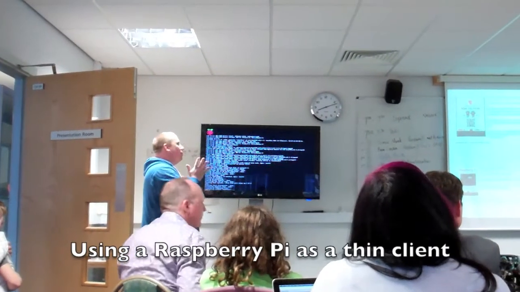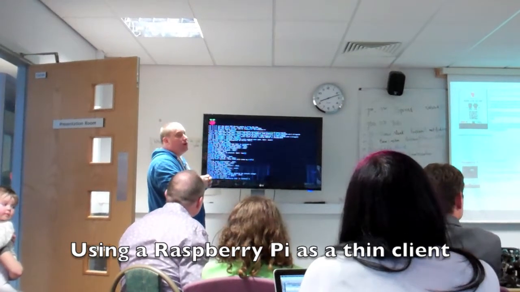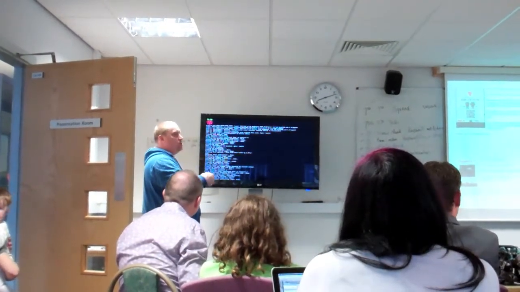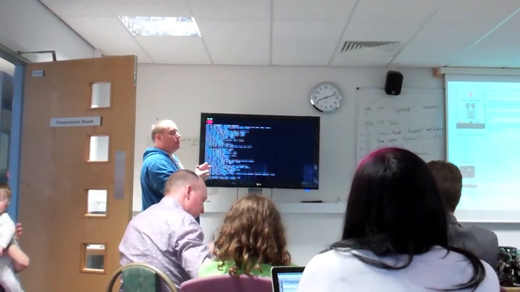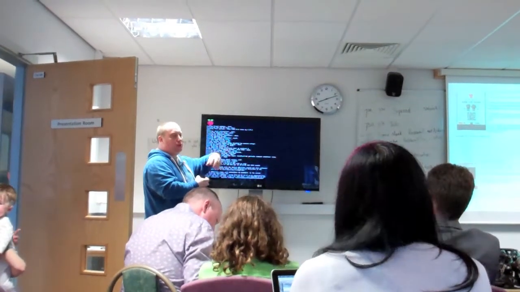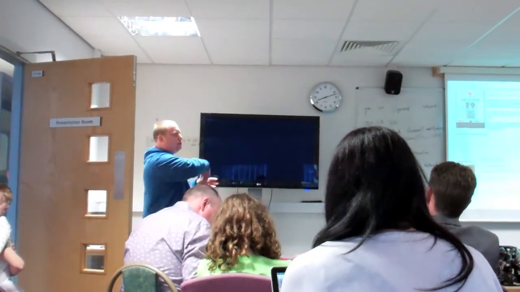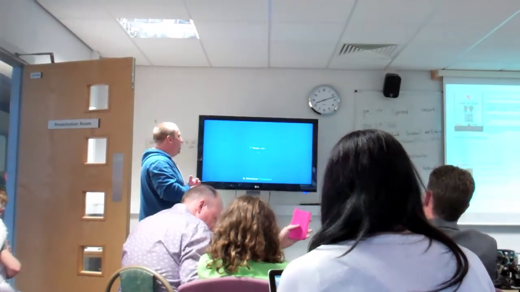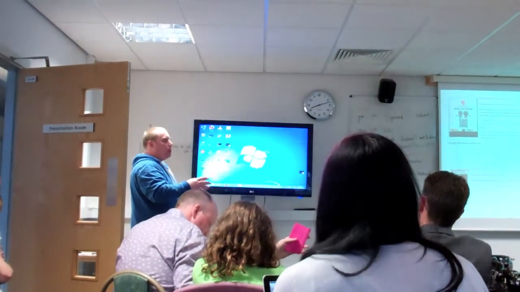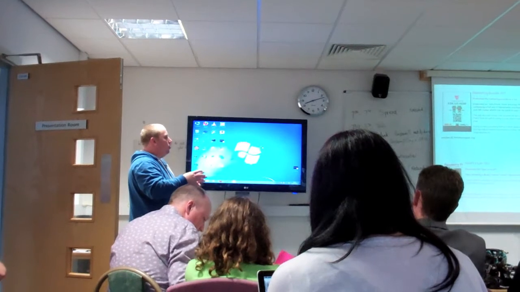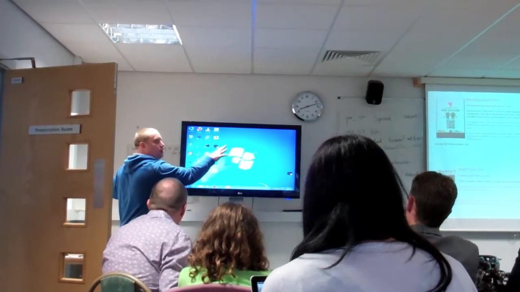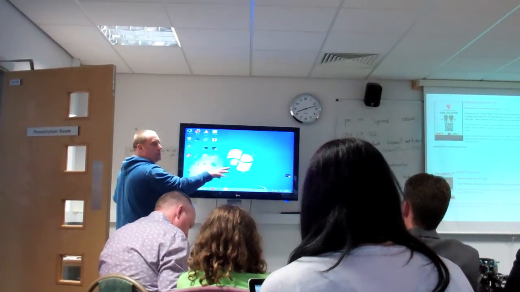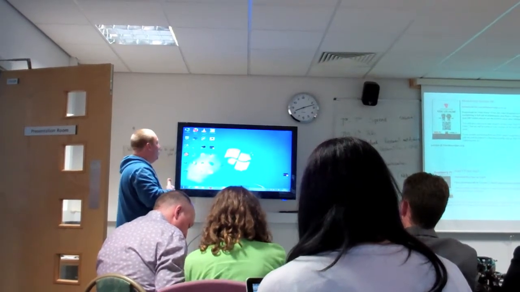Virtual desktop infrastructure is a very convoluted way of saying turning a device into a Windows PC, or turning it into a device that can connect to a Windows PC, or a big server that can create lots of desktops. A common use for this would be a big powerful server that could run 30 or 40 Raspberry Pi desktops, instead of having 30 or 40 actual PCs.